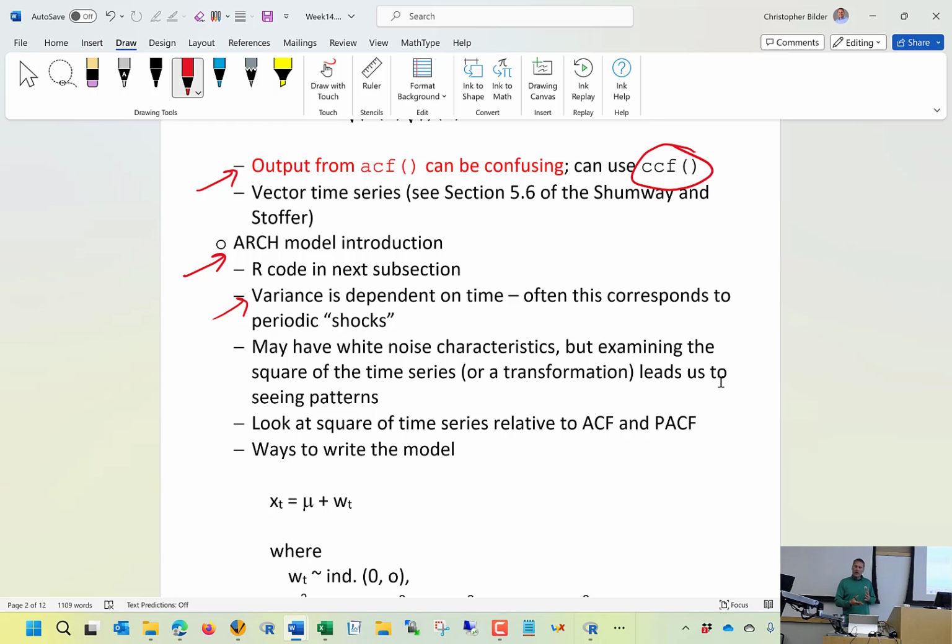In particular, these models were developed for situations where you have periodic shocks to a time series, meaning that at small time points, every once in a while, you have a lot of variability. And the classic case where this occurs is with respect to various financial stock indexes, where, over a week period of time, or maybe even a couple weeks, there's a lot of uncertainty because of problems that are happening with the economy. That can cause stock prices to go up quickly or go down quickly. And that's what these models help to take into account.